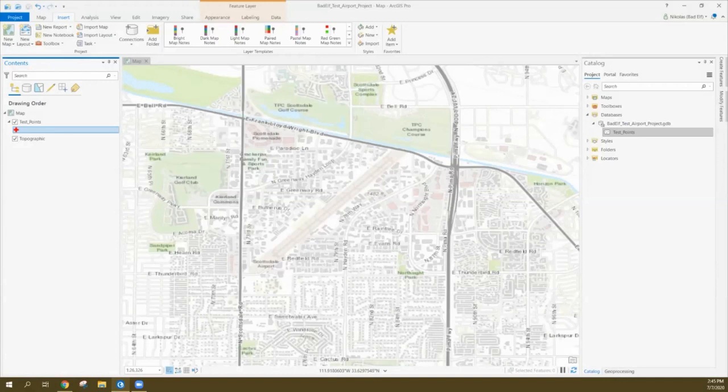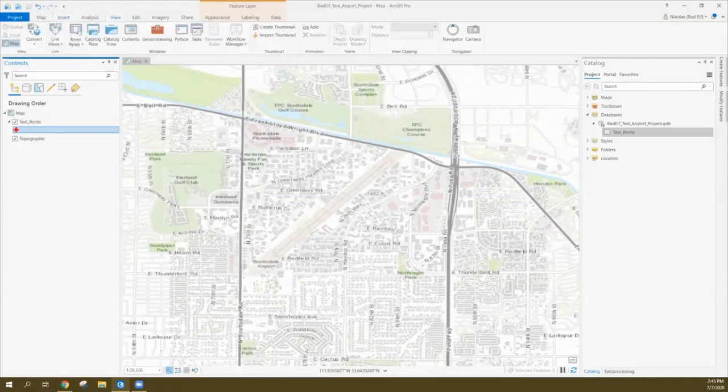Okay, so we've got this feature class set up that we're going to want to eventually get to our GPS units. But before we do that, we recommend using a geoprocessing tool that will enable you to collect the GNSS data associated from the GPS when you are out collecting points.